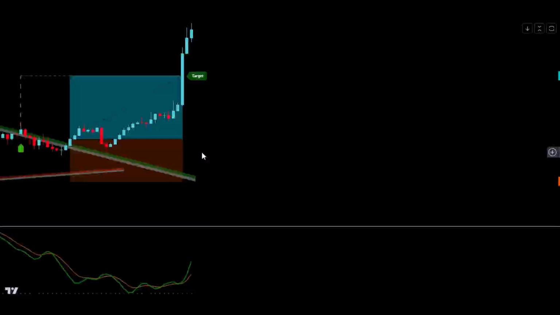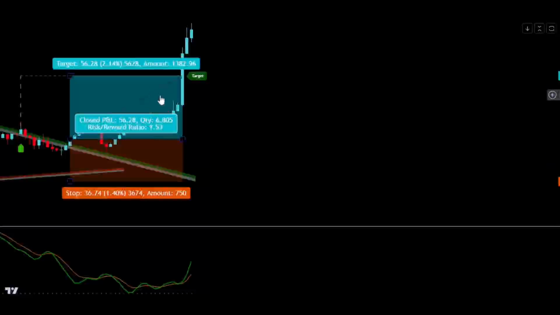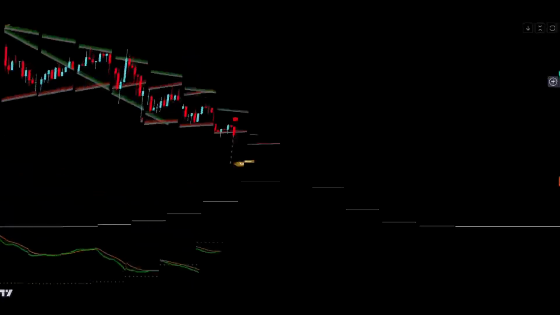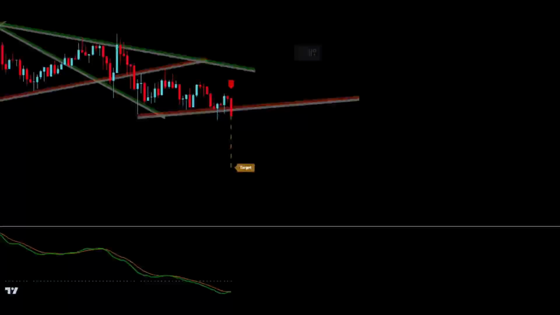As soon as the price reaches your target, close half of the position and move the stop loss to break even. Even at this point, you have nothing to lose. Apply the opposite rules to short trades.